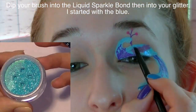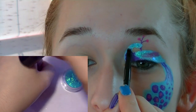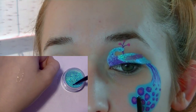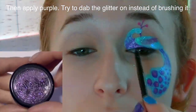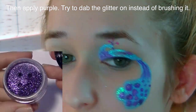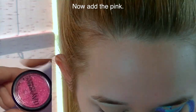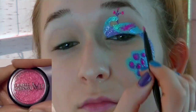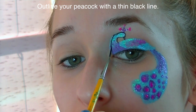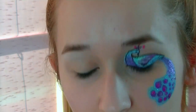Now I'm going to dip my brush into the liquid sparkle bond — which I've pumped onto my hand — and then dip that wet brush into the blue glitter called 'Menta,' applying it over all of the blue areas. Where the neck and tail feathers have purple and blue blending together, I'll blend those colors a bit. When covering body paint with the liquid sparkle bond, make sure to use a dabbing motion instead of a brushing motion, or it will reactivate and blend the colors underneath. I'm noting that the pink glitter isn't nearly as sparkly as the other colors — it's almost like a matte glitter — but the other Itay glitter colors are amazing.